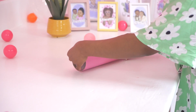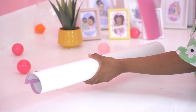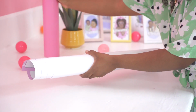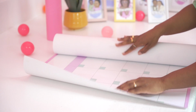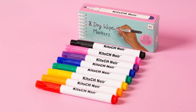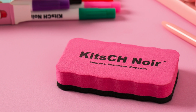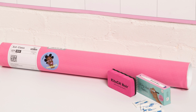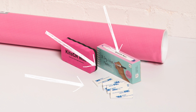So this is the gorgeous pink tube you'll receive this life-changing tool in. The contents included in your Kitsch Noir wall calendar bundle are the dry wipe wall calendar, which is 90 centimeters by 60 centimeters, slightly bigger than A1 if you're into precise sizing, a pack of 8 dry wipe pens to use on your wall calendar, an eraser to wipe away your writing, and a pack of 8 wall stickers to stick your calendar up. But feel free to use blue tack as this also works.